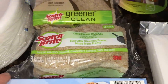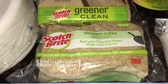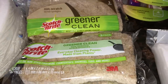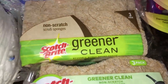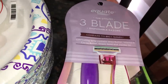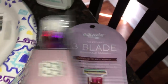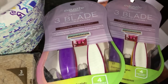I also needed sponges — I love getting them at Dollar Tree but obviously can't go there right now. I got Scotch-Brite sponges, three for $1.98, which is not too bad. Last, I wanted some razors on hand — the Equate three-blade razors, four in a pack, about $3.24. I got two packs of those. That was it for our non-food items and cold items.